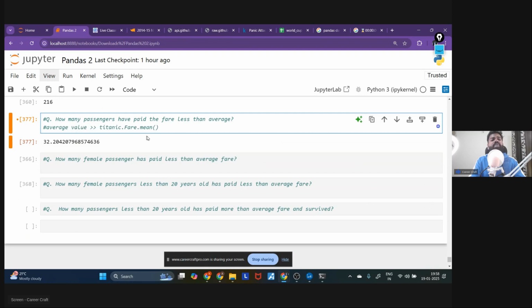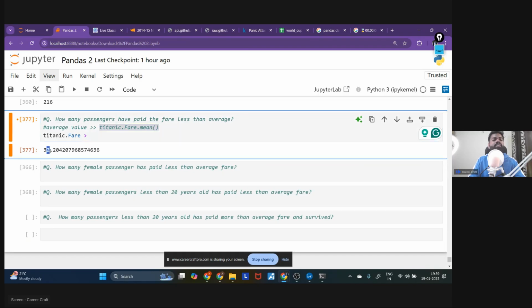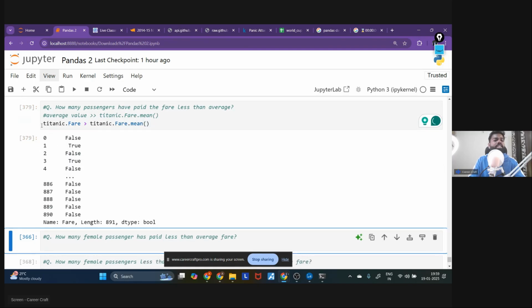Now you have to filter the data frame greater than this average value. So Titanic dot fare greater than Titanic dot fare dot mean. You should not hard code this value. Now you will get a condition.